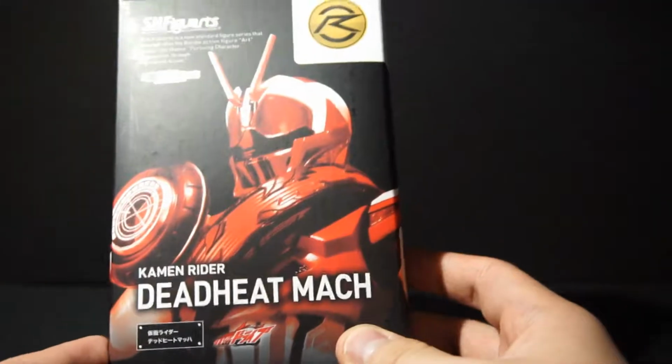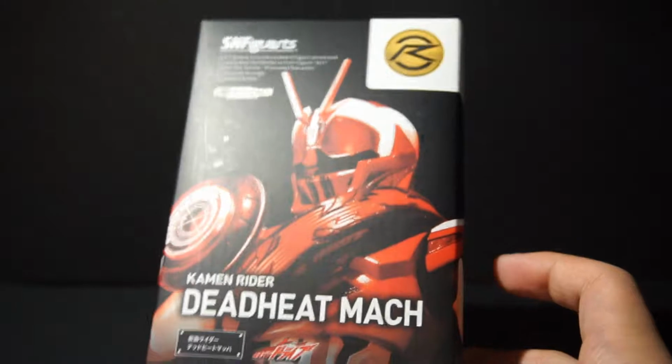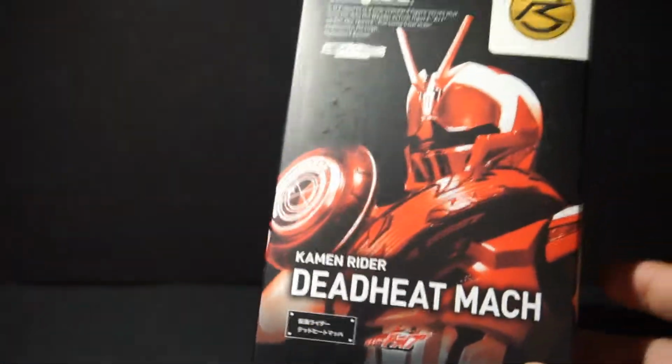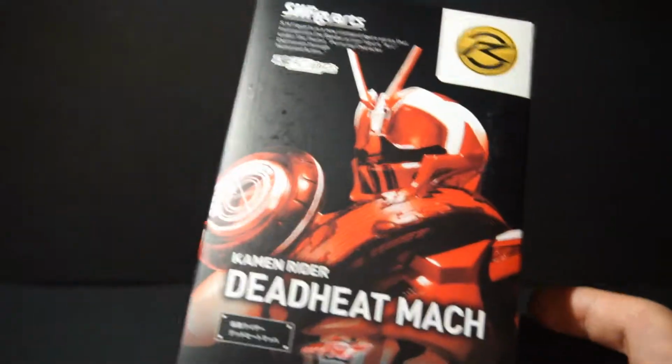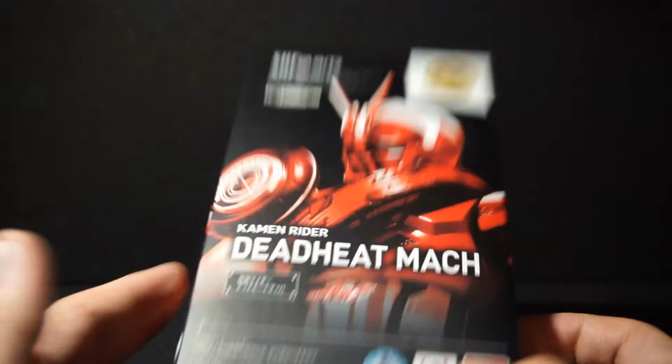I really like the form. No one else does. Anyways, as I guess stated before, Type Deadheat was a retail release, while Deadheat Mach is premium Bandai, which kind of sucks, but you know what? I got cheap on Ami anyway.